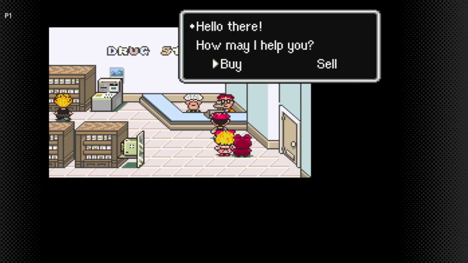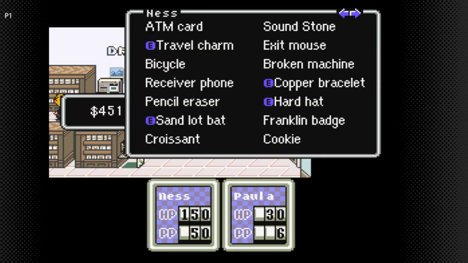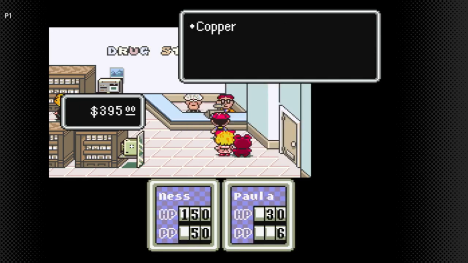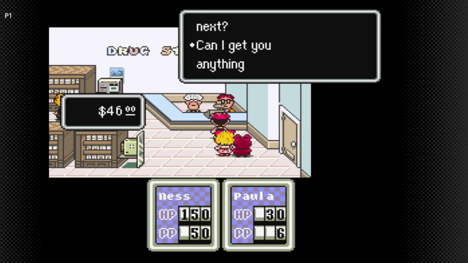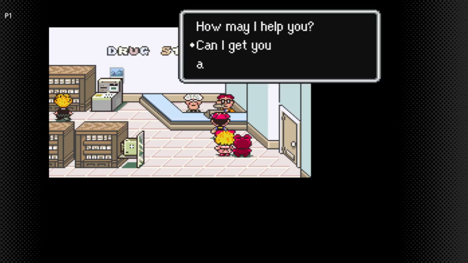Now we're gonna go back to the Happy Happy Village shop because we can get Paula some items. We're gonna get the frying pan, which increases her attack, and her offense changed from 2 to 12. And let's get our nice cheap copper bracelet. That'll change the defense from 2 to 12. And why don't we get her ribbon too? Because that's her version of the Holmes hat. The ribbon is also better than the Holmes hat, so, wait, am I doing this right?